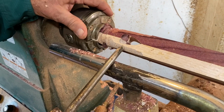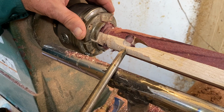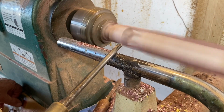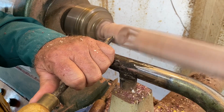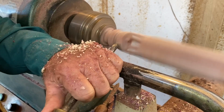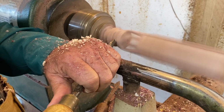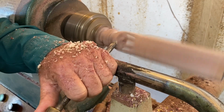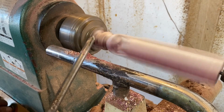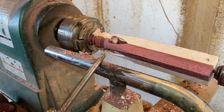Look at it, because you want to follow this line, and you have to get it in your mind that you're following that line to make this look like it should look. The point right there is if you can cut through that in a hurry, so you want to keep looking at it.